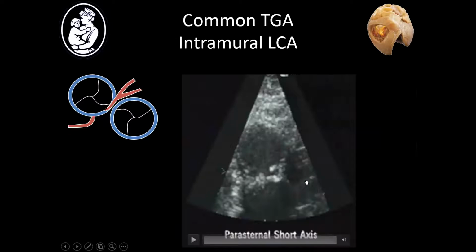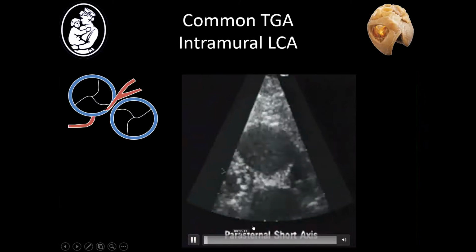One of the important variants, maybe the most important variant for us to recognize ahead of time, is an intramural coronary. Usually when that happens, it most often involves the left, and when there is an intramural segment, it usually takes origin from the opposite sinus from normal. It usually originates from the right coronary sinus back here with the right coronary artery, and then there's a segment of the artery that runs within the wall of the aorta before it exits from the adventitia.